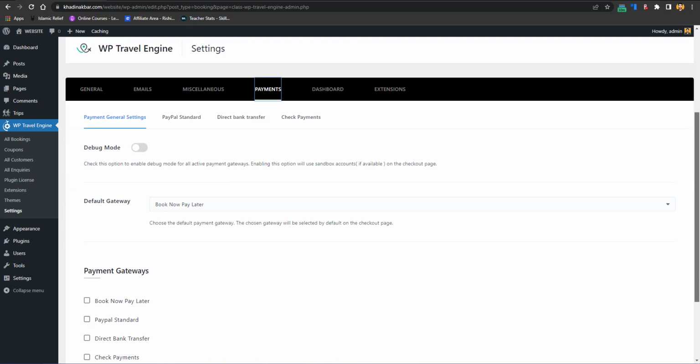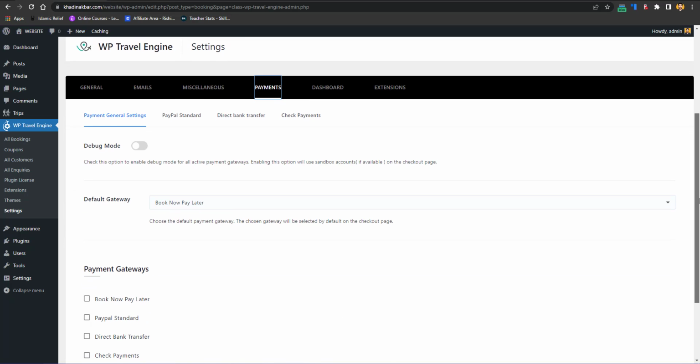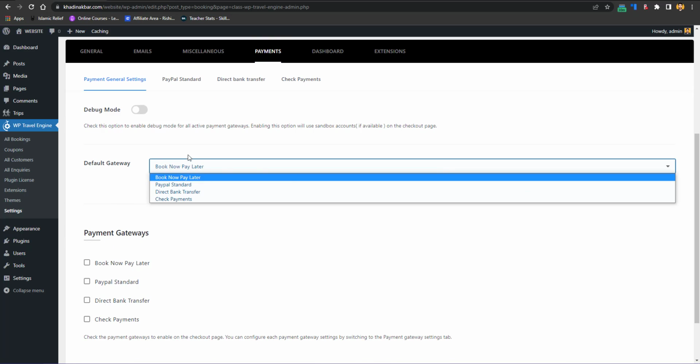Now it's a very important section, which is the payment section. Right now by default you have just a few payment options: book now pay later, PayPal standard, direct bank transfer, and check payments. But don't worry, there is a large directory of payment methods.